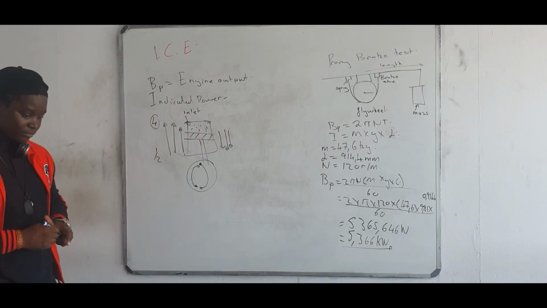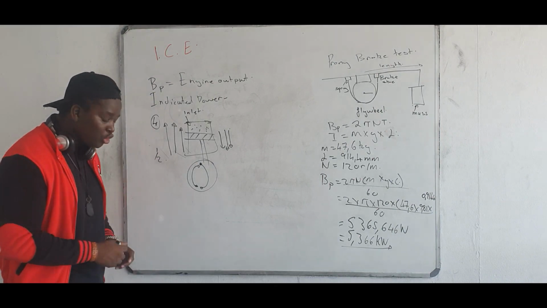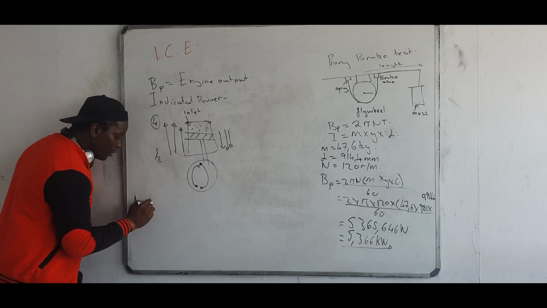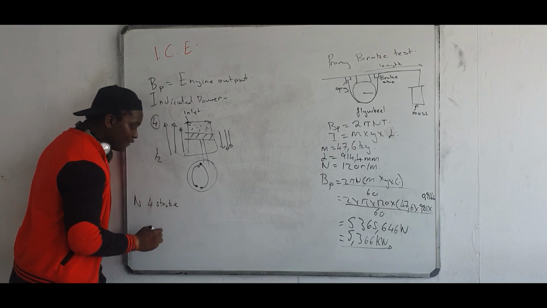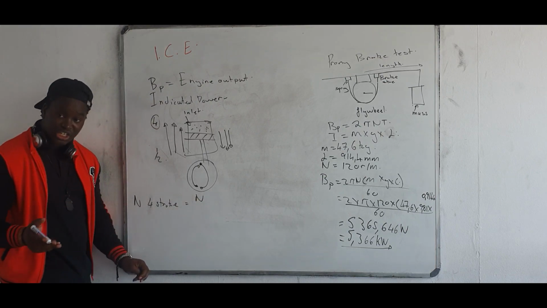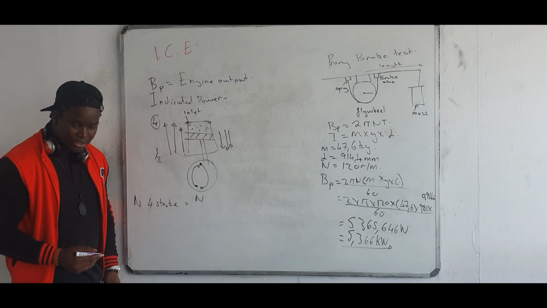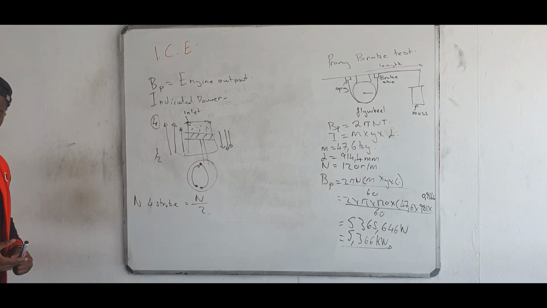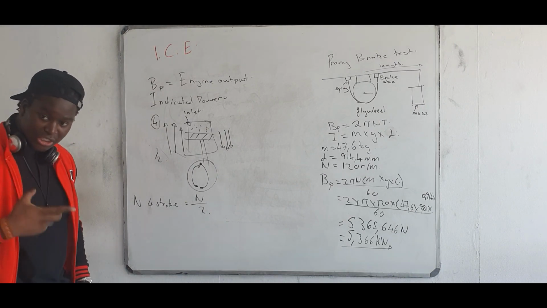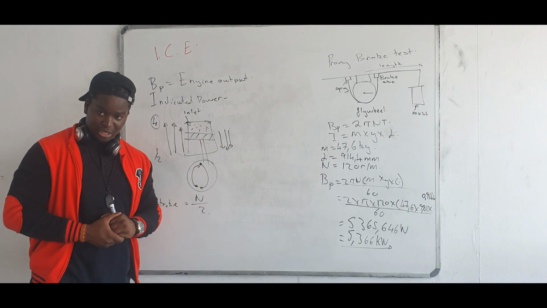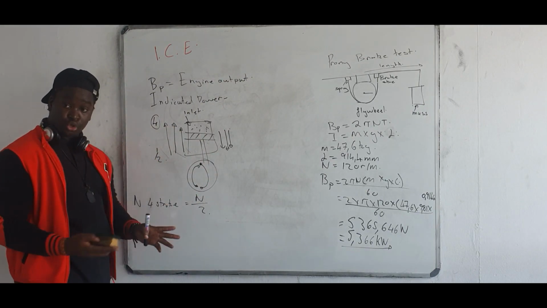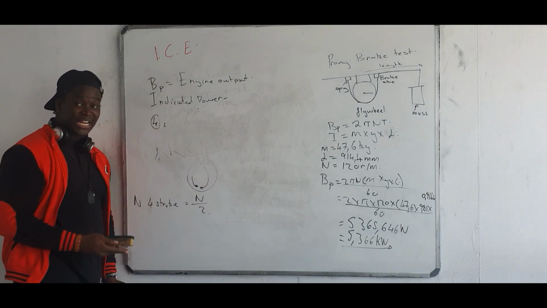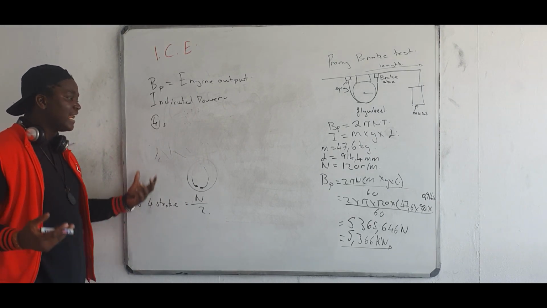Okay, so that means now when we are looking at the value for N for a 4-stroke engine, the value for N, which is in rotational frequency, would be N divided by 2. Why do we divide by 2? Because you need 2 revolutions to produce power. That's for a 4-stroke. Now for a 2-stroke engine, that's a motorbike, right? It only needs 1 revolution. That means that, why did that happen now?